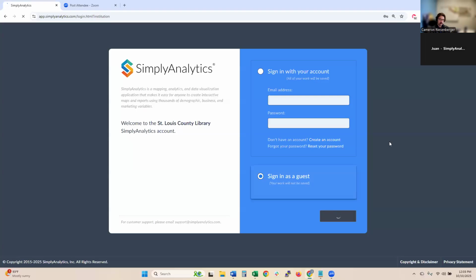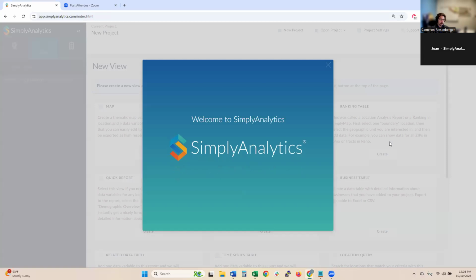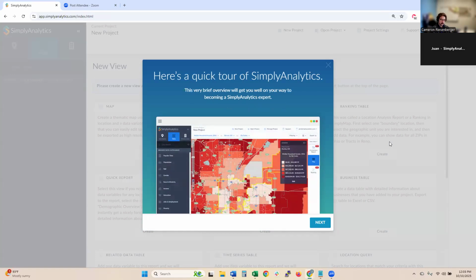So I like to begin these sessions with the elevator pitch of Simply Analytics, just to make sure that we have a foundational understanding of what the platform actually is. The way to think of us is we are a data platform and we pull in data from different resources and different vendors. We have partnerships with exclusive data collection entities like Dun & Bradstreet, MRI Simmons and Claritas.